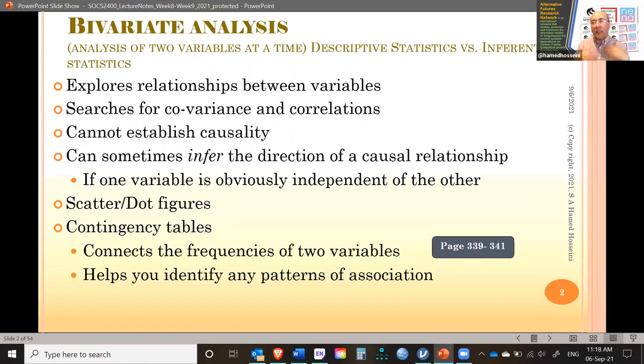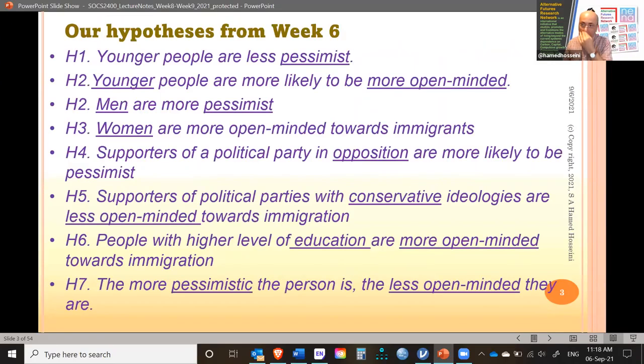And we do that again like before, by using graphs and by using tables. Graphs for better visualizations, tables for more precision, more details. And again, a very strong reason why we are into the job of bivariate or multivariate analysis. Bivariate means two variables, the relationship between two variables. The reason is because we have hypotheses. If you have the why question, you also have to develop the hypothesis. This is exactly what you are doing in the second assignment.